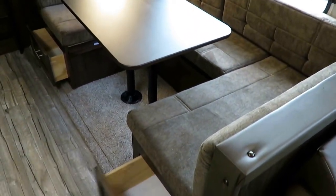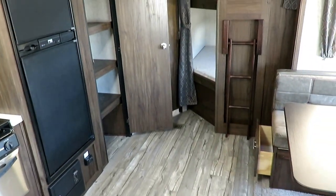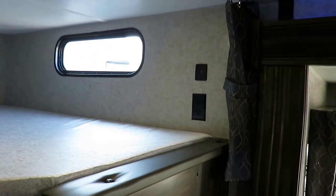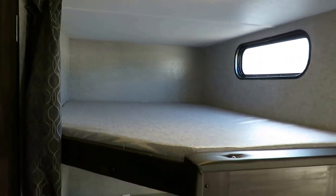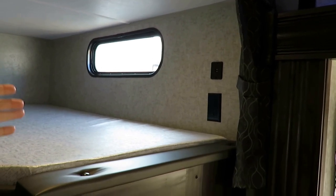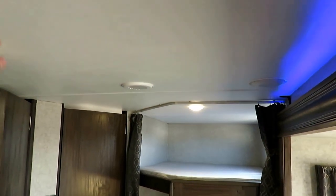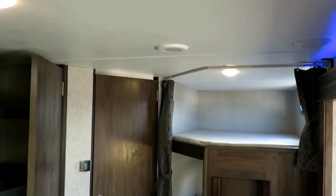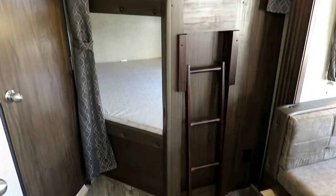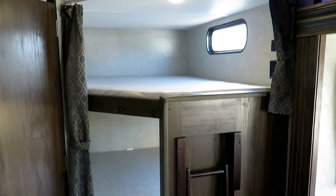We are walking on 5/8-inch tongue-and-groove plywood with 12-inch on-center 2x3 floor studs. Cherokee on average has 12-inch on-center wall studs versus the industry standard 16-inch on-center, yet their weights aren't crazy because they're reasonable about how they build things. We've also got 60-inch on-center roof trusses with a 3/8-inch walk-on roof deck — rated for 2,800 pounds. It doesn't need a ladder to be walk-on rated; that old thinking just isn't true anymore.